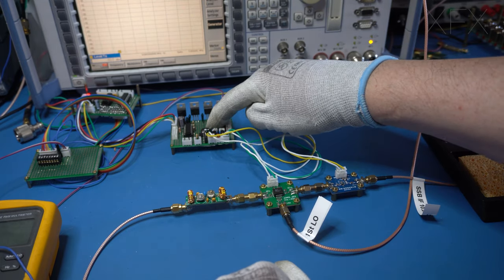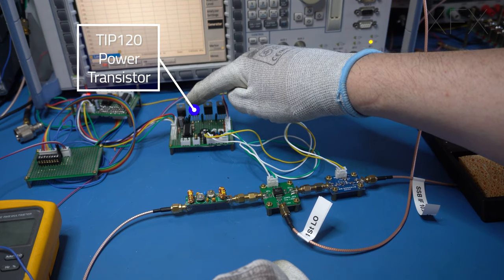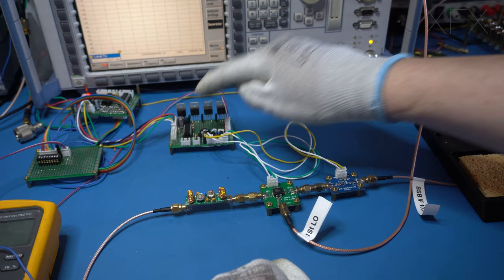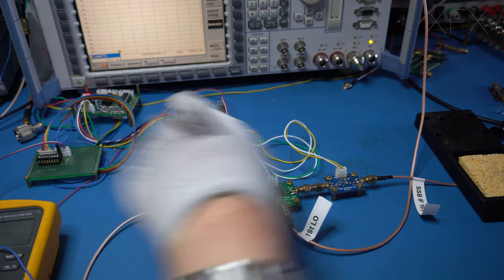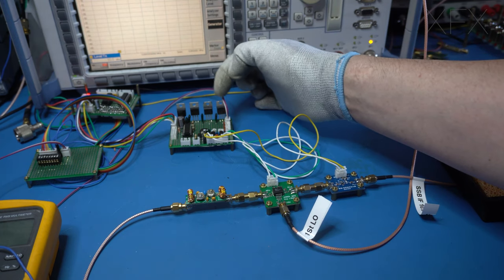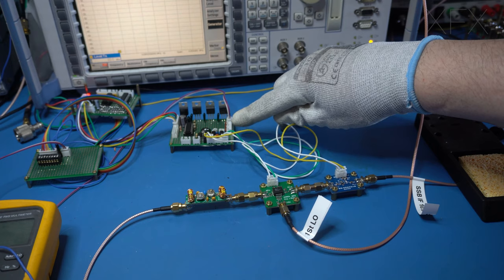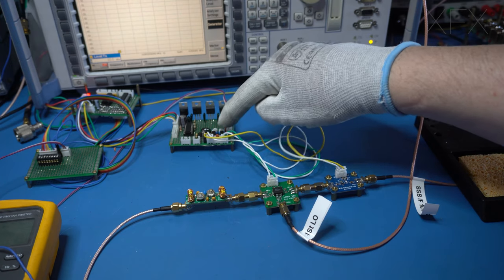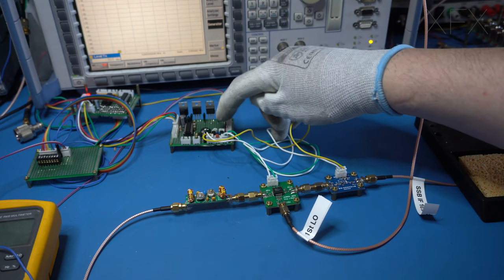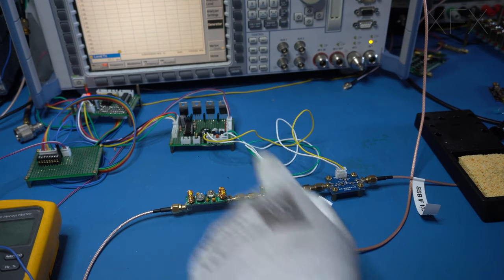Now if you look at this board at the back here, this is a little board I've just knocked up. I've got a switching transistor. This is a little Darlington TIP120, which the RX 8, or I think it's 7.5 volts, switches on. That's when the radio's in receive mode, and that will switch that transistor on, which in turn will supply these two regulators. One's 9 volts, and the other one, this one at the end here, is 5. We've got some little 5-volt headers that come away from the board. And also on the 9-volt rail, I've got these little transistors there for these two outputs. It's so I can actually adjust the voltage to the amplifier modules. But obviously the mixer's just fixed 9 volts.